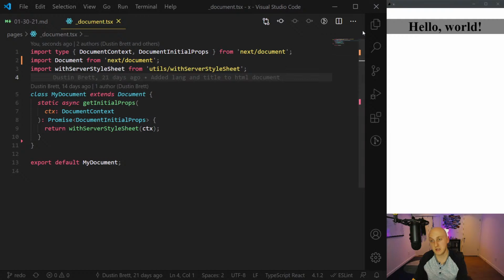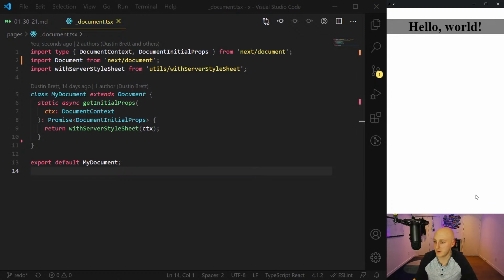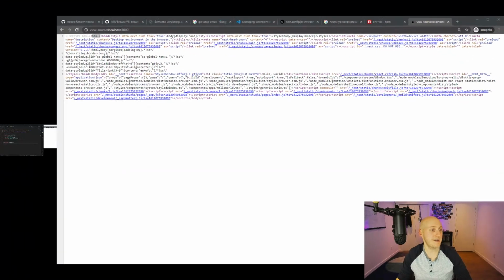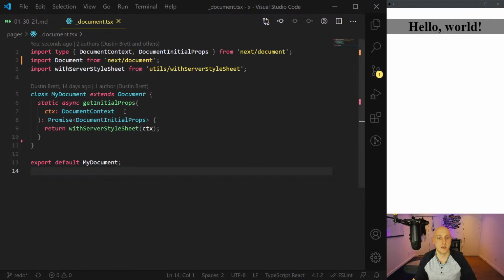And now at the moment we've lost that lang field. If I go into the inspect here, can you guys, no, you can't see it. But if I go into view source, I can assure you that I've now lost lang from my HTML. Let me go to view source here and switch over to the browser. So as you can see, there's no lang in there. Where did it go? Because I removed the code. But the code itself still functions. So now we have a much smaller custom document.